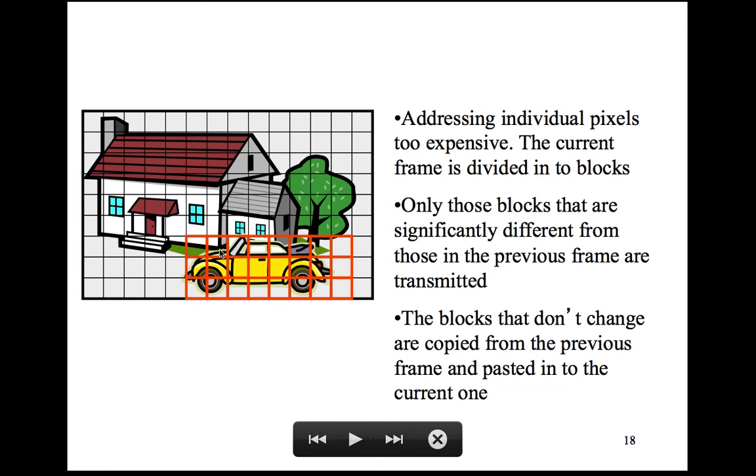This block is blah, blah, blah, whatever. So these 24 blocks would be sent. But here, we're sending only 24 blocks instead of the whole image. So we can play them on a block by block basis.